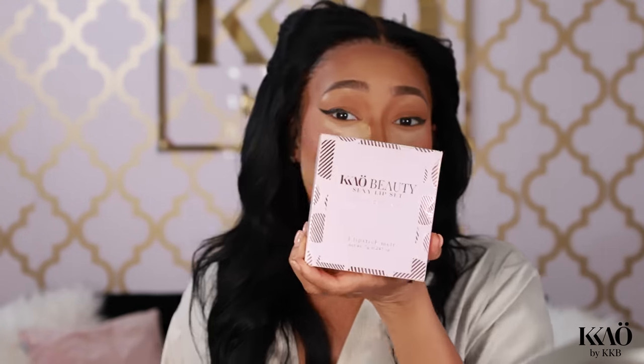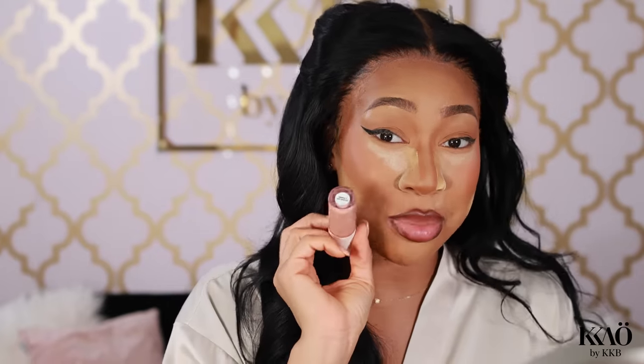I'm going in with my favorite nude lip ever. It's the KKAÖ Beauty Sexy Lip Kit. It's a set of three melted lipsticks. They're not lip glosses. They're pigmented. This is my favorite color. It's called Brickle With A Body. I love it. It's like the perfect nude. A little goes a long way. Then I'm just gonna go on top with all my favorite KKAÖ Beauty lip glosses. This one is called Barbie Dolly. It's like a shimmery light pink gloss.